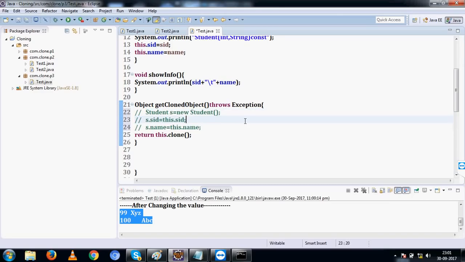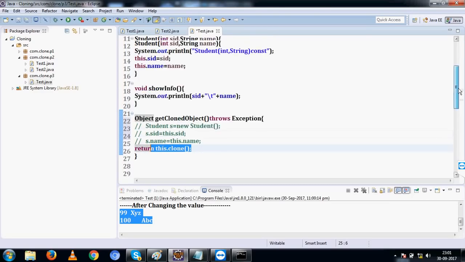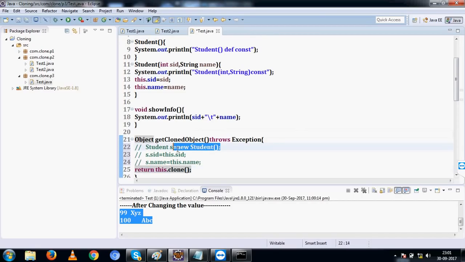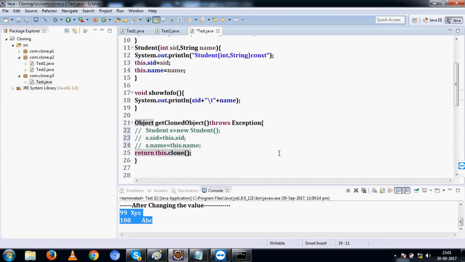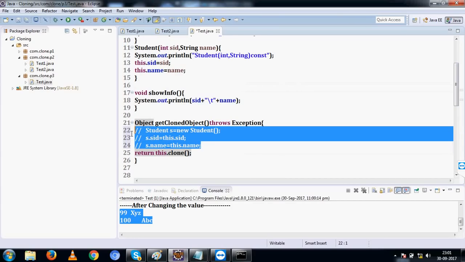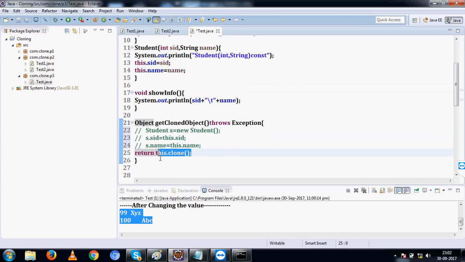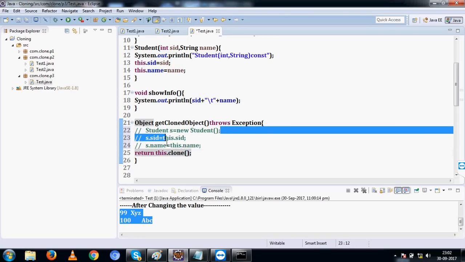Because you have used the default constructor, it was giving this output, student default constructor. And this output also was there because you are calling this constructor from the main method here. So both constructors were used explicitly when you write it this way. But the clone function will not use this technique, it will not use the default constructor.